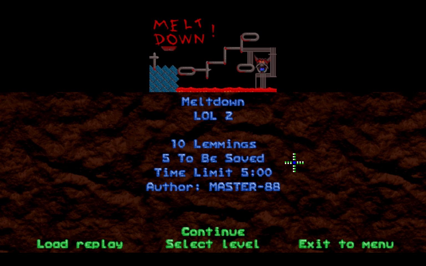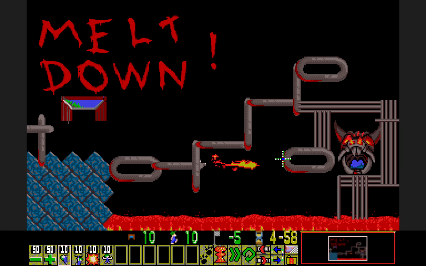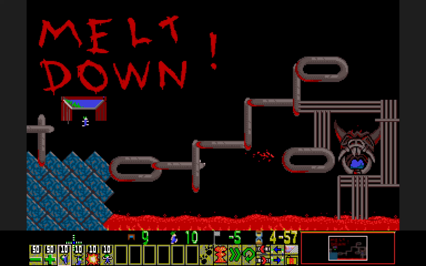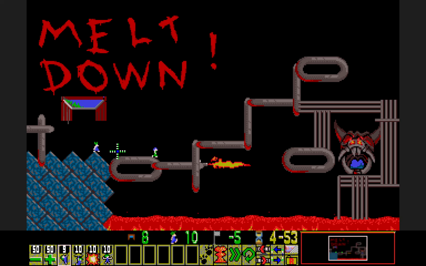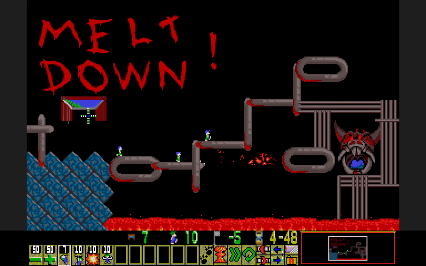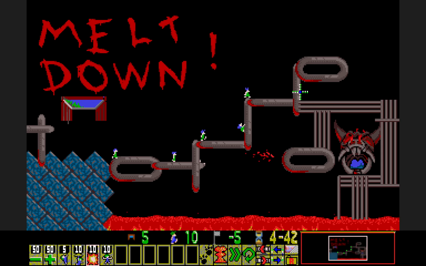Anyway, LL2, Meltdown, 10 lemmings, 5 to be saved, time limit of 5 minutes. Okay, 4 skill types. Ooh, I like the fact that there are no builders here. Okay, easy enough to just make them all climbers and then bomb a couple of times. Not sure why we need blockers, though.